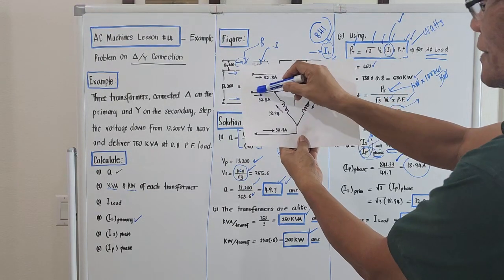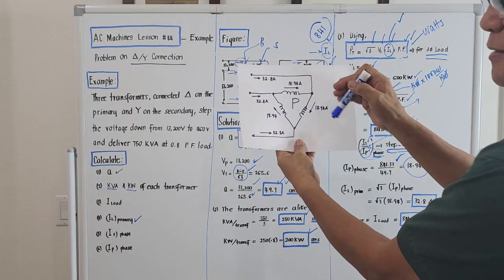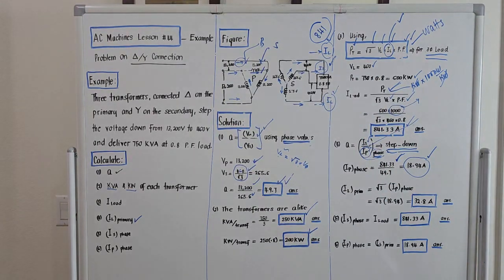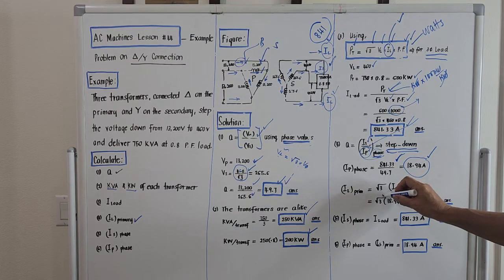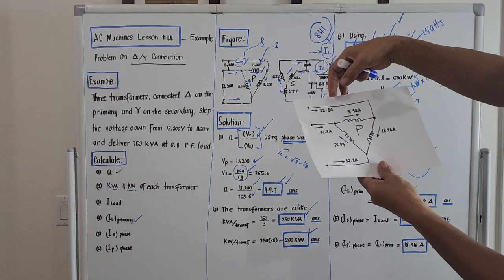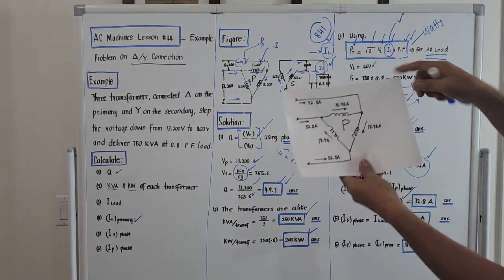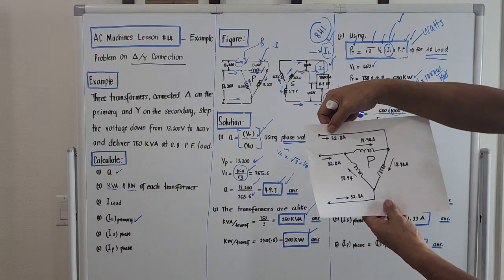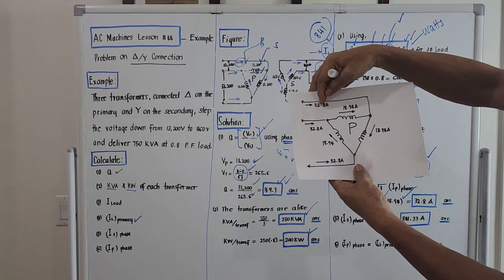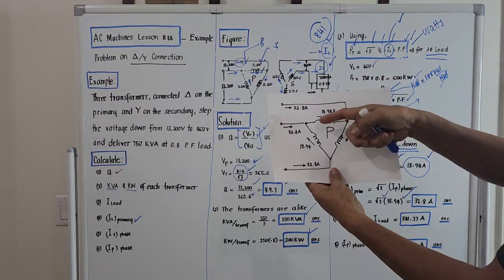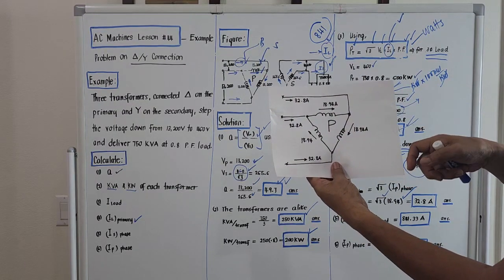If we try to compute it, there's a relation, right? It should be by a factor of square root of 3. So the primary line current now will be square root of 3 times the computed phase value, which is 18.94, because the connection is delta. The line current should be bigger than the phase current by a factor of square root of 3. So what comes out is 32.8 amperes. So the line currents will be 32.8 amperes. Phase current will be 18.94 since the connection is delta. Okay, you got it?